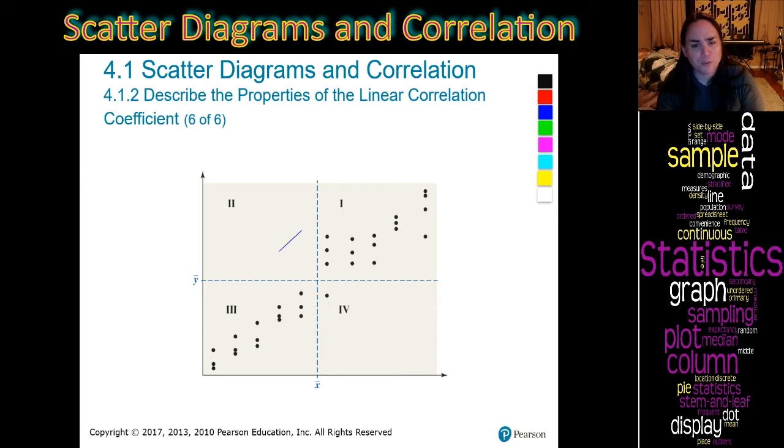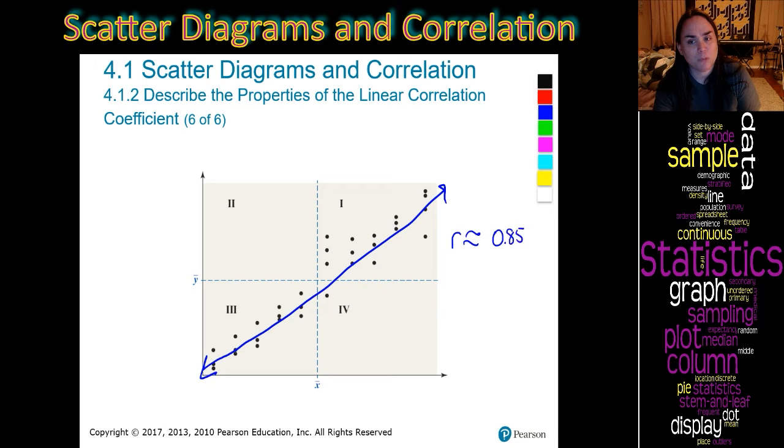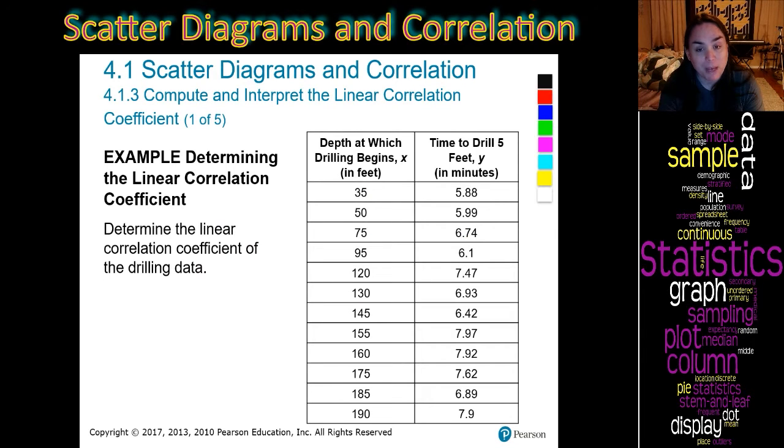So look at this situation. What do you think the R values would be here? Looks like there might be a line that goes through something like that. If I were to predict, I'd say the R value is about 0.5 or maybe greater than that. There's no way to tell just by looking at the points. You really just have to graph or do the math behind them.